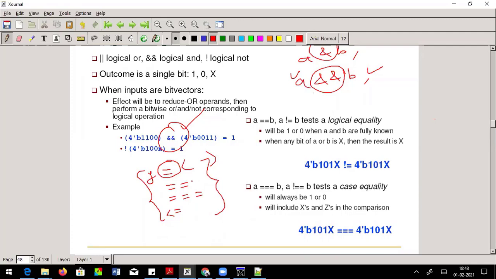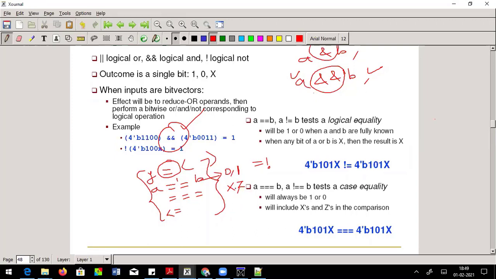This is the equating operator, for validating equality: A equal to B. If you add a bang, like A is not equal to B. If triple equals symbol is given, they take into consideration X and Z also, whereas here you take into consideration only zeros and 1 for equating whether A equals B.